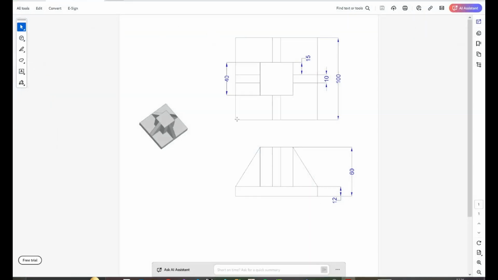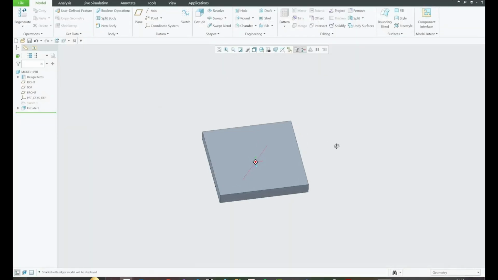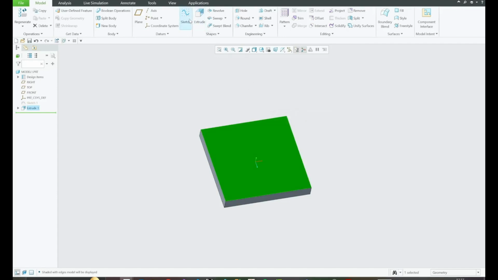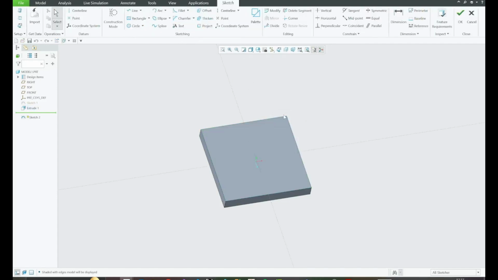The next thing we can see is this cube thing, which is this one from the side view. It has a dimension of 40 by 40 and an extrusion of 48. I'll let you know how I got the 48 in a bit. So I'm going to click this surface, press the sketch icon again to enter the sketching command.